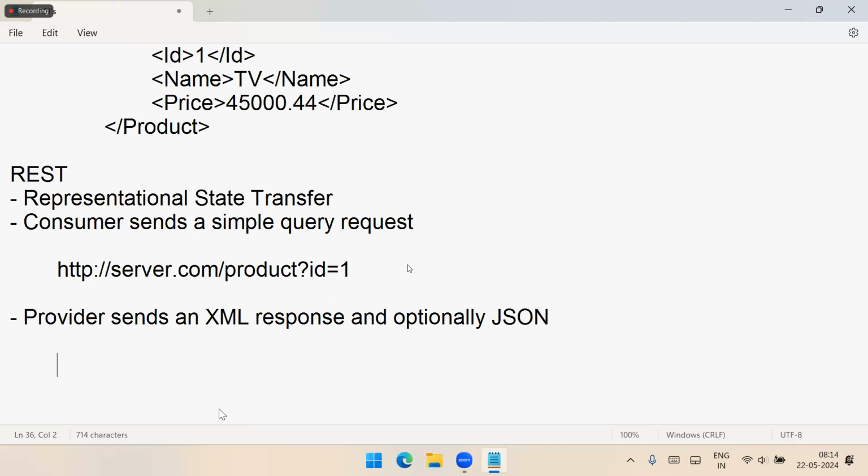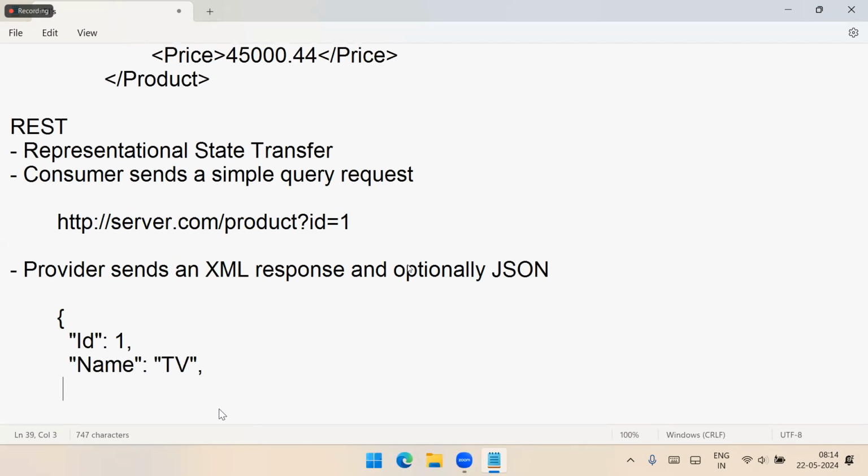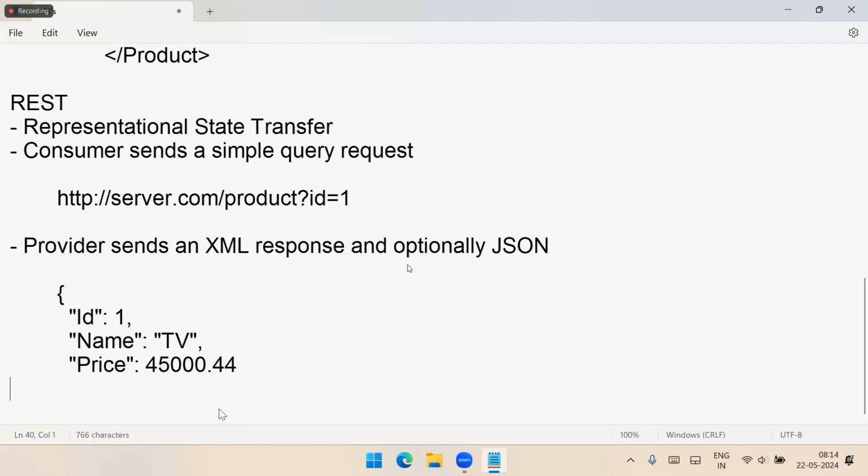So for RESTful services, XML I already gave above, and JSON will be in this format. You know JSON format. So id is 1, name is TV, and we have some price. Like this the response will come.